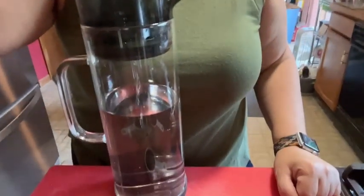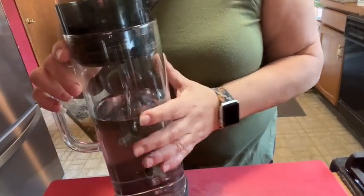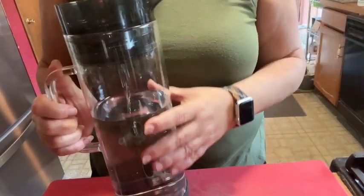Now, I did wind up investing in one of these fancy dancy cold brew makers because I had points on my credit card and it was free. But you just need a container, and that's all, and some filters. I used coffee filters. You could use paper towels and drain it. But I'm going to show you how easy cold brew coffee can be. So here's my fancy dancy. What's nice is this turns into the pitcher that you save your cold brew in. So it's kind of nice, I will say.